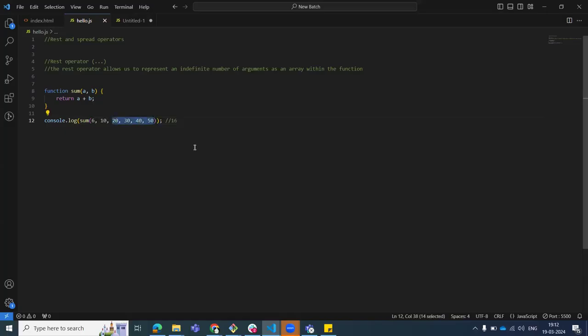So to fix this problem, if you want to pass an indefinite number of arguments to the function, then simply we have to use the rest operator.